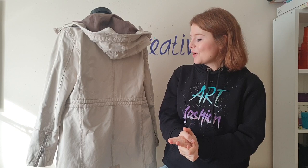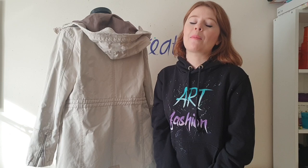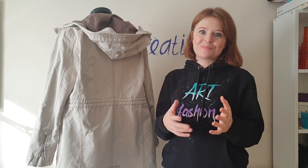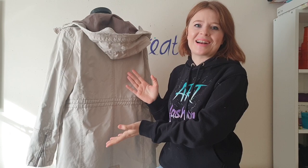So for this video and for this design, I took inspiration from tattoo art. I'm gonna paint one of my favorite tattoos. It's a Chinese tattoo, the fight between tiger and dragon. And the meaning of this tattoo is the balance of powers. And I think that this fight between tiger and dragon will look amazing on this parka. So let's get started.